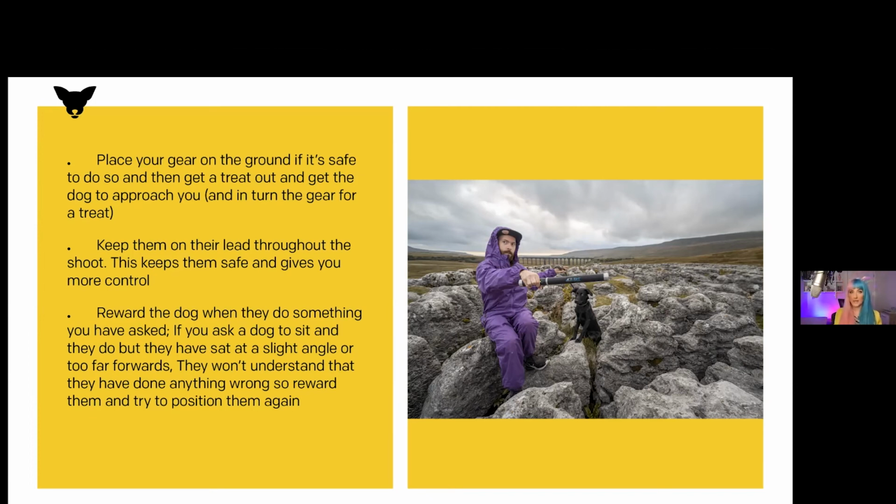You can always take a reference photo. I call them blank shots, where you can ask the human and the dog to come behind you while you take the same photo, lock your settings, take that same photo, and then you can Photoshop all that out afterwards. I've got some before and after showing the original shot as it came out of camera and the edited shot coming up in a bit. So you can see how I approach that.